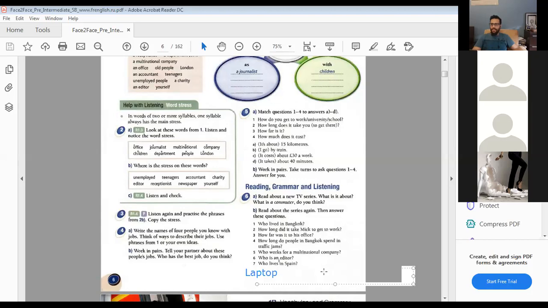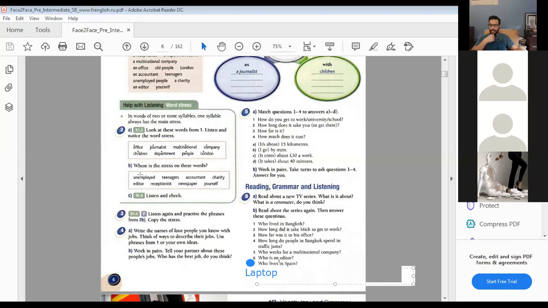There's more stress on the second part, I think. Here in Libya, laptop. Yeah, most people in Libya say laptop, right? But is this right? No, it's not. It's not right because the stress should be on the first syllable. So like you pronounced it. Can you say it again, please? Laptop. That's the correct way to say the word, okay? So the first syllable is stronger than the second syllable. So this is the idea of word stress. They want you to get the pronunciation right.